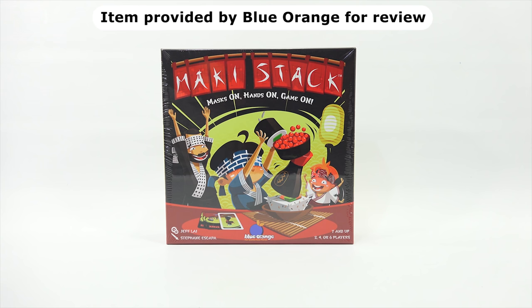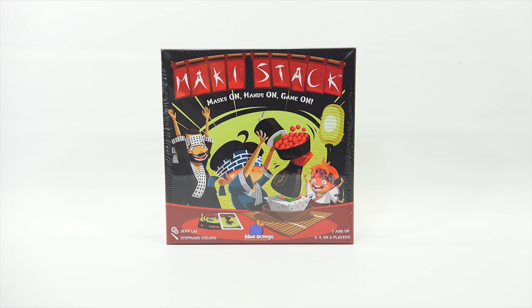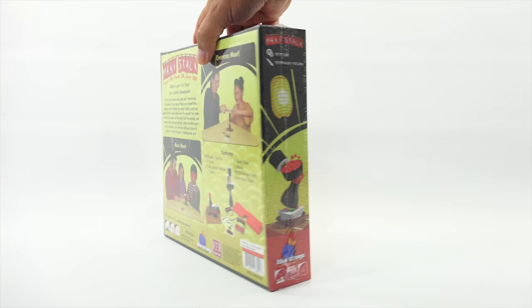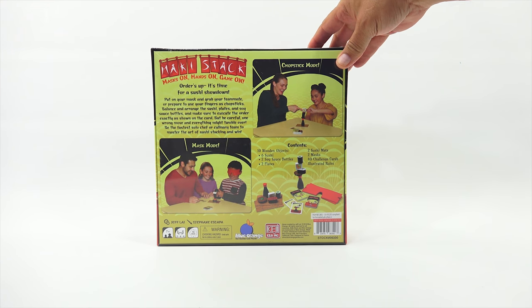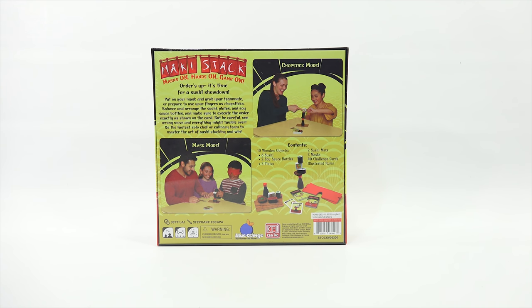Ages 7 and up, 2, 4, or 6 players. You have to play in teams of 2. Yes. Because at some point, you're using your fingers as a team. You see that here? That's called chopstick mode. There's also mask mode.